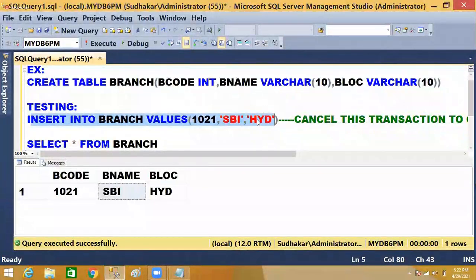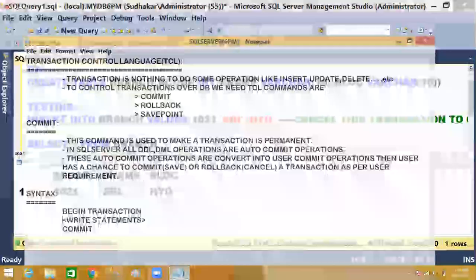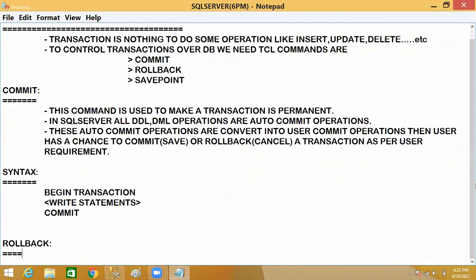But how to cancel a transaction which is already performed on your table? For cancellation purposes, we have one more command. That command is called rollback.